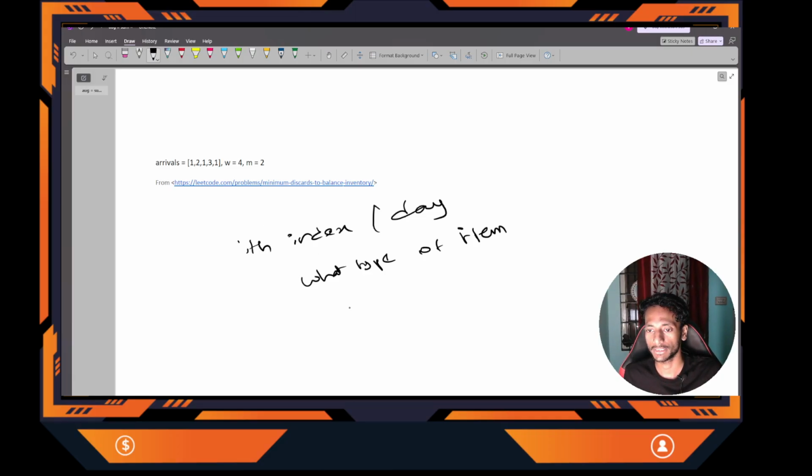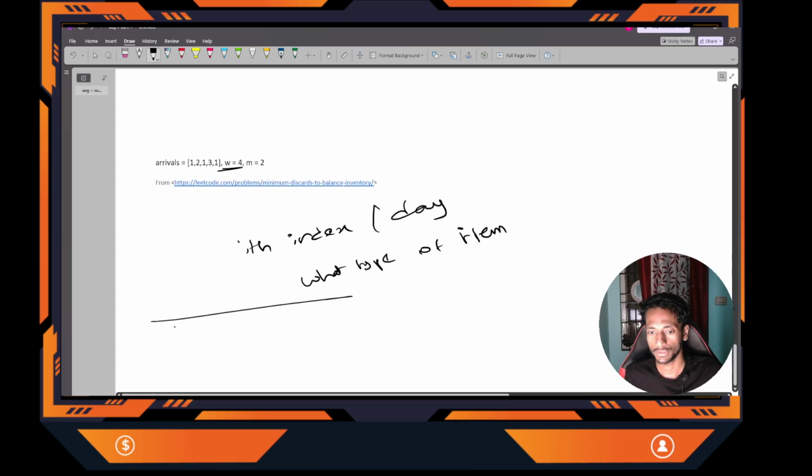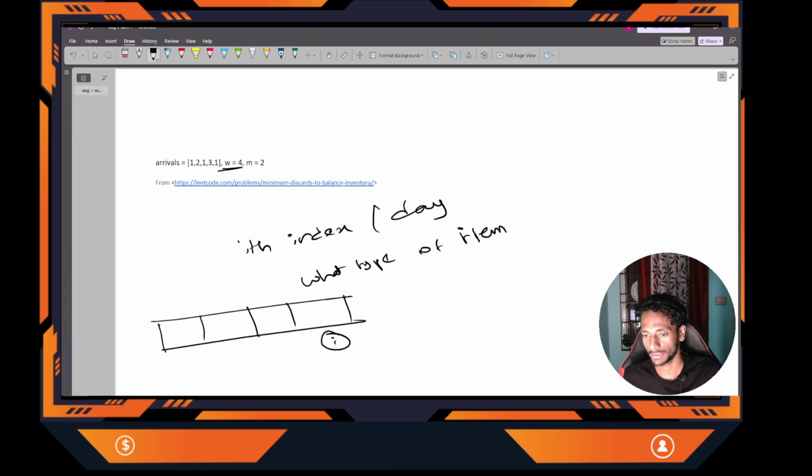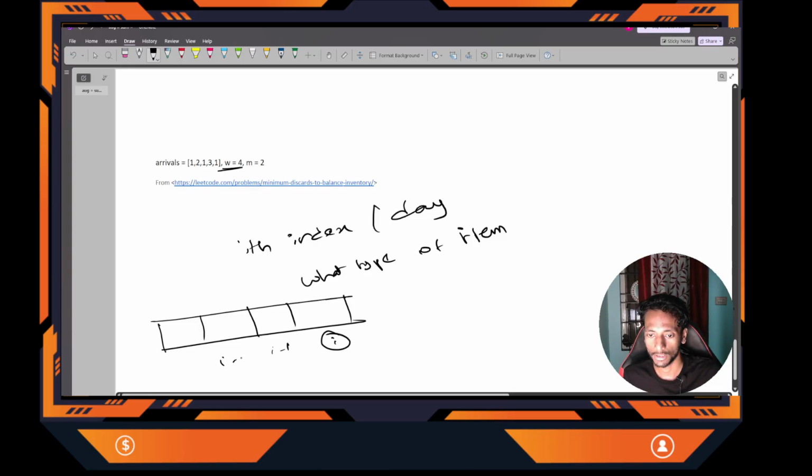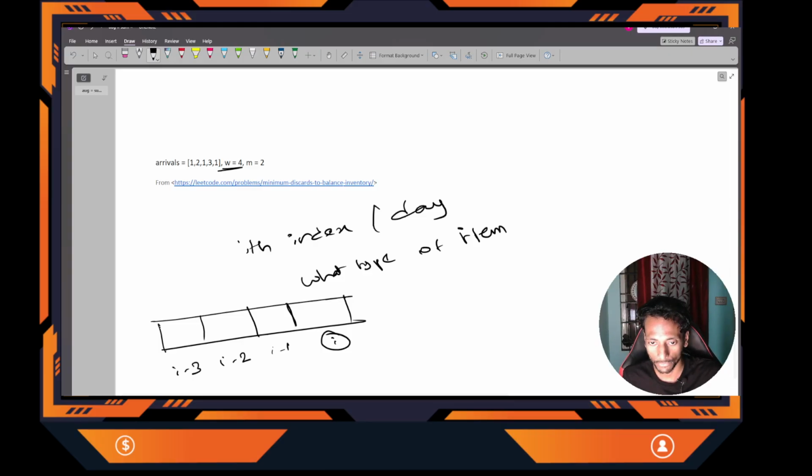And we have to check the window length w. Suppose here w is 4, that means suppose the current is the ith day, so we have to check only i minus 1, i minus 2, i minus 3. So the latest, the last 4 days, we have to check within this window which types are present.